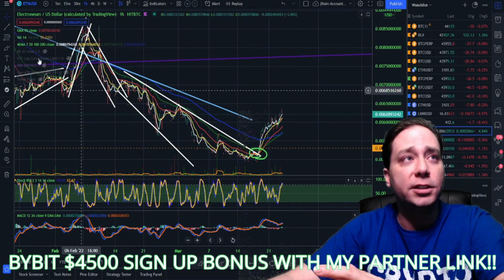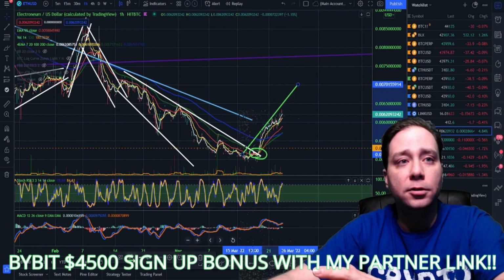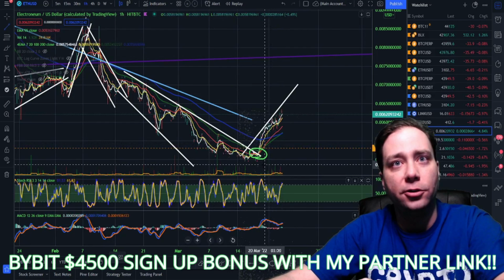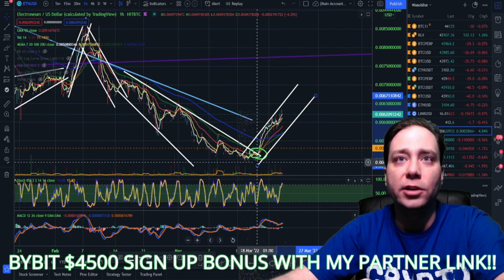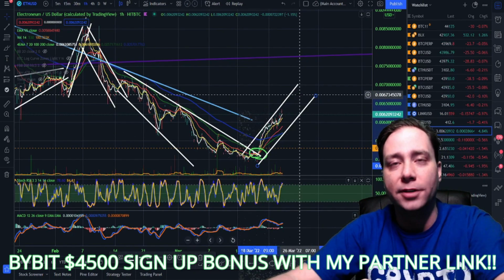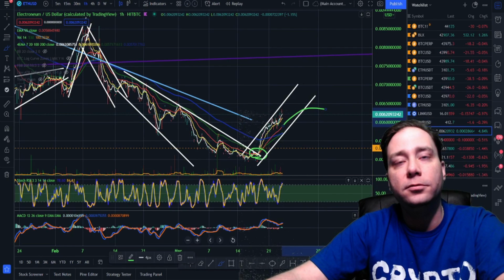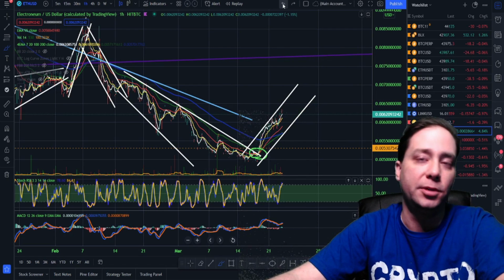Okay, now let's just say we're forming a nice chain here. Okay, I'm going to make this a nice white. Now guys, you can go white to yellow if you want, if you have a bigger color there. Remember, color coordination is really key. Now I'm going to leave this a wide berth because we only have a touch here, and I don't want to tighten it right up like that. There's a reality we'll move right and then probably bounce up if that happens, so I'm going to leave that support like that. And notice that coincides with the 55 curl. Okay, so say we do something like that, that's exactly what will happen. That's why I'm keeping my support there.